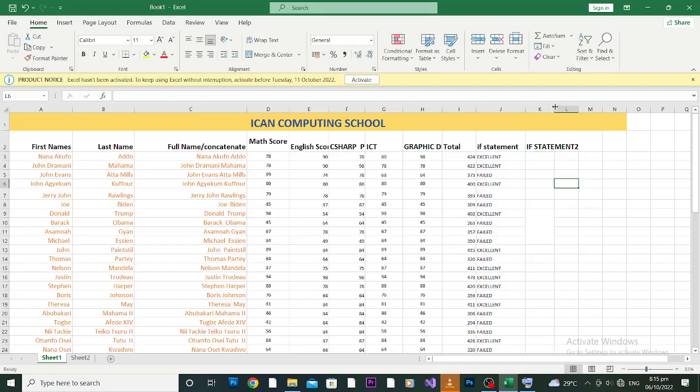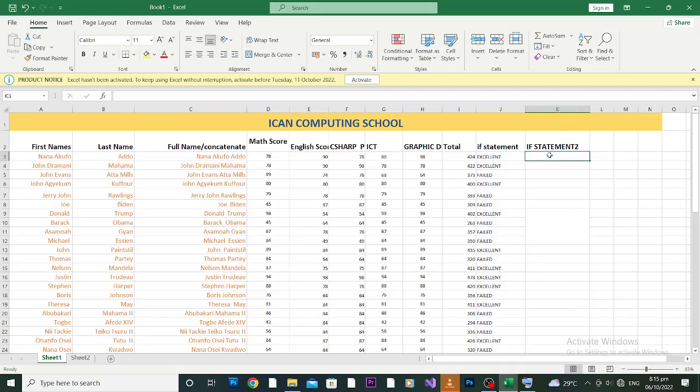In this if statement, we are going to check to see if a certain condition is true, then we add a certain number to it. If it is not true, we subtract. So we are checking to see if the number here is above 500, we should subtract something from it. If it is below 500, then we should add.